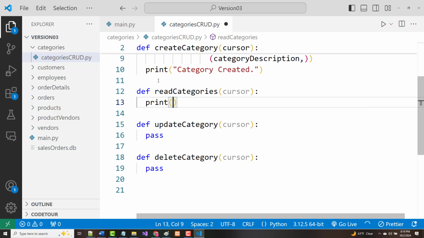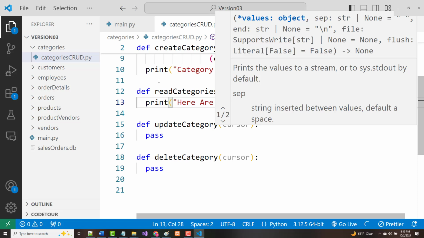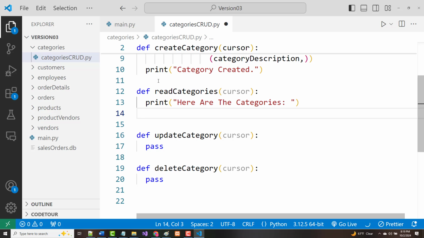We'll put in print and we'll say, here are the categories. And another cursor.execute. This is really simple. We can do all this in one line. We don't need the triple quotes. We'll just say select star from categories. That says give me all of the category records. Okay? All right.